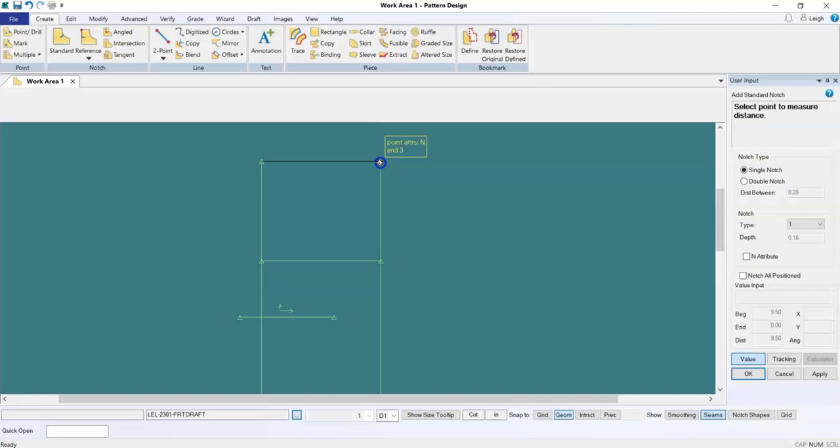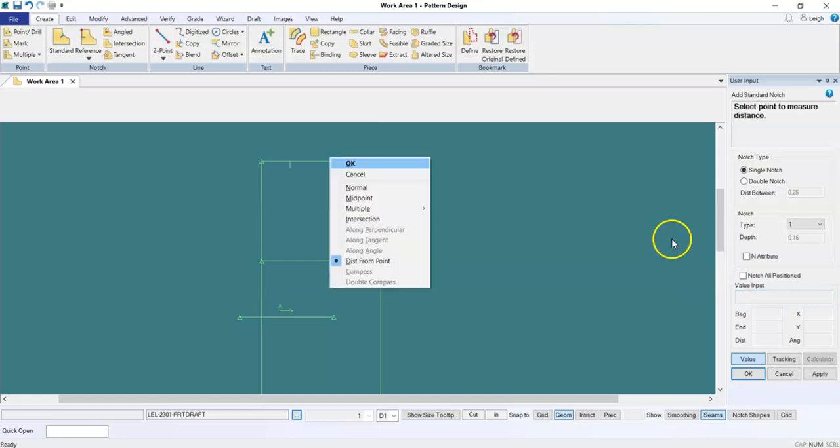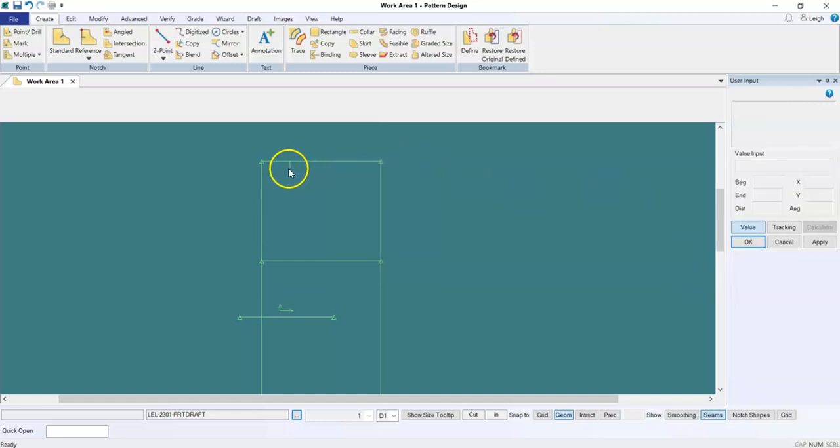Once I see that yellow box that indicates I'm on the point, I'm going to release, and it's going to let me input a value. This value is going to be positive for clockwise and negative for counterclockwise. So since I want to go this way on the piece, I'm going to type in -7.25. Okay. So now I have a notch here to indicate my waist measurement.